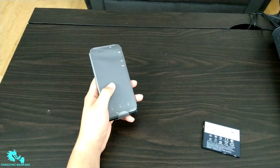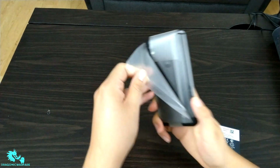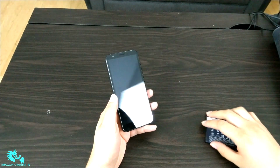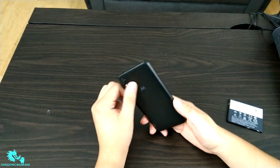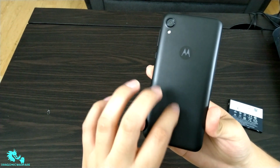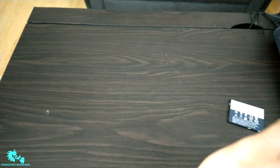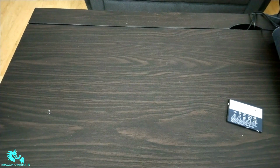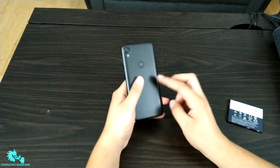What I really want to look at is that camera. Ooh. Wow. So first impressions, guys, just feeling it without the battery, it's very light, but of course that's without the battery. And then back here, I don't know if the camera will pick it up, but it's like a checker kind of board in the back. Very, very scratchy. I don't know if that picks up or anything. Let me see. Yeah, I'm pretty sure that picked it up. So sorry if that was annoying, but I just wanted to let you kind of hear what this material is.